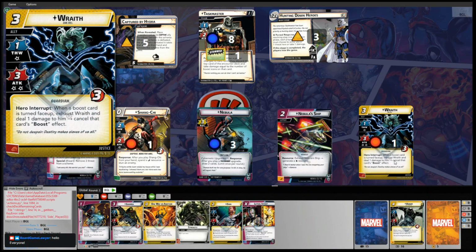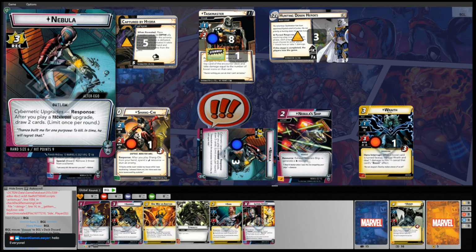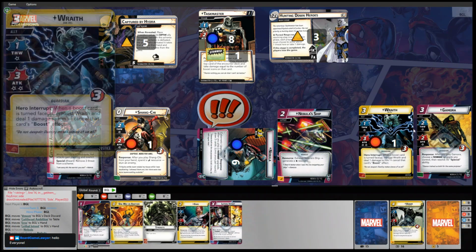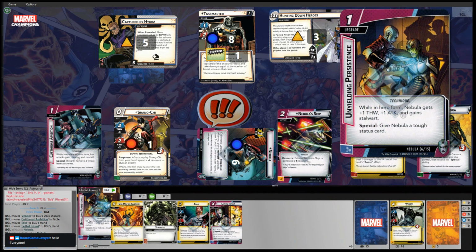Wraith. When a boost card is turned face up. All right, so I got some choice. I think what I need to do, I do need to heal Nebula. So she's back at least up to 6. If I put Gamora out on the table right now, let me just make sure of this other one. It says Unyielding Persistence. While in hero form, Nebula gets +1 thwart, +1 attack, and gains Stalwart.